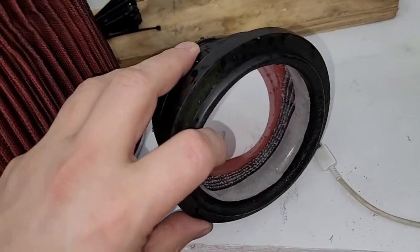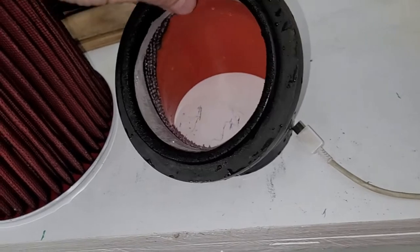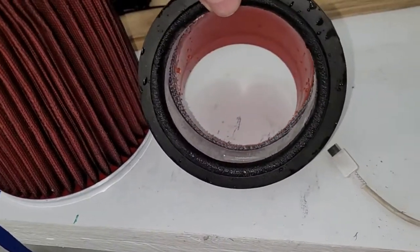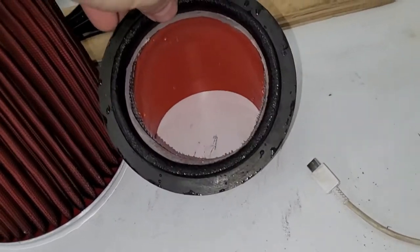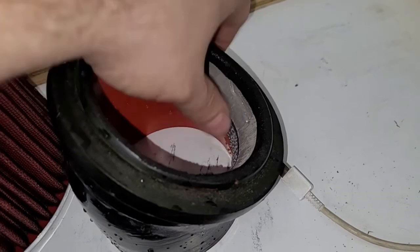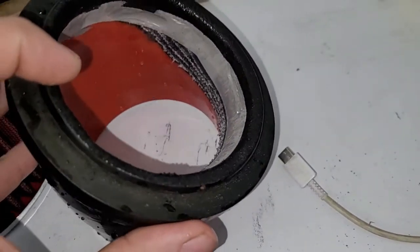Okay, so we just got done sanding and rinsing this off. What a difference that made. You guys might have to go back in the video to see what it looked like before. That's a whole different part now. That's so much better. You can see all this huge area here. There used to be a big wall there, and now it's just a radius.